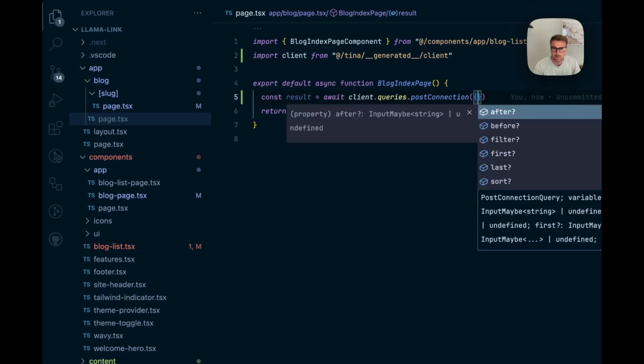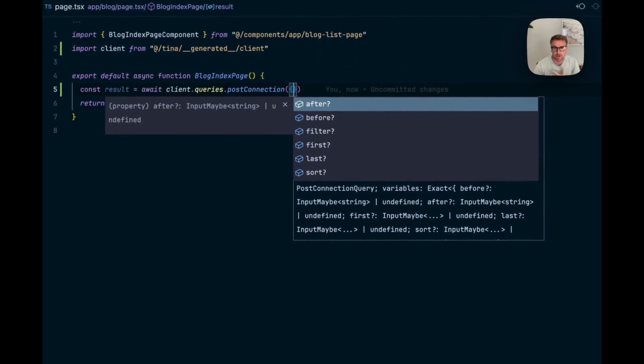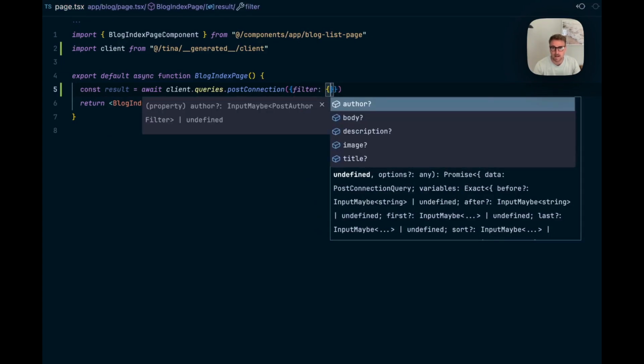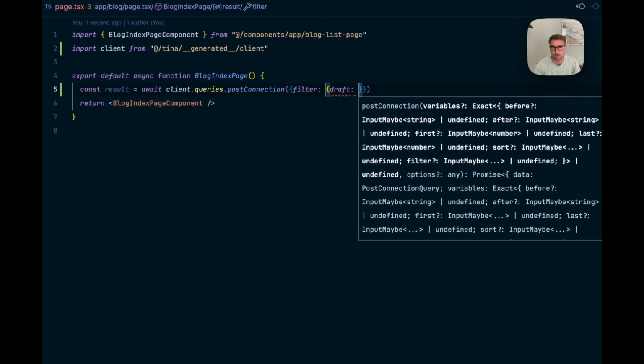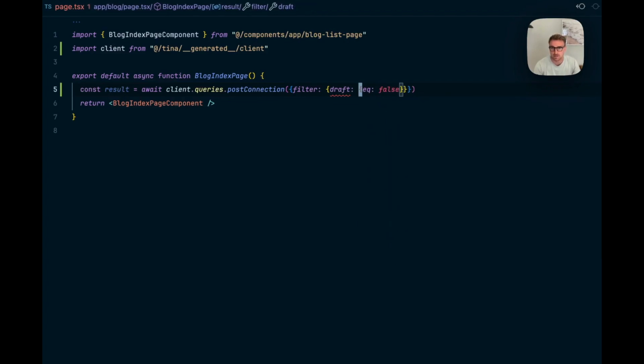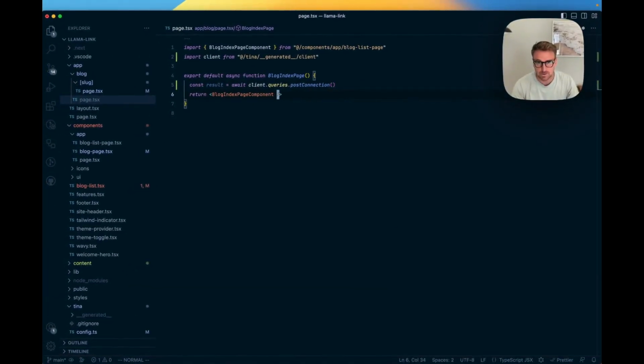There's all sorts of things you can do here. You can set up before and after and first and last to filter things. You can sort. You can filter through pretty much any attribute that you set up on your collection. So one thing that people do a lot of times is they'll have a draft boolean, and that'll be like equals false, something like that. So you can have sort of drafts built in. For this, we're just going to keep it simple and pass the result through.